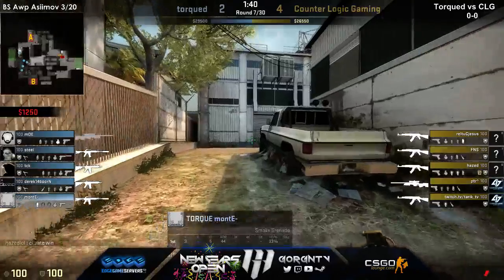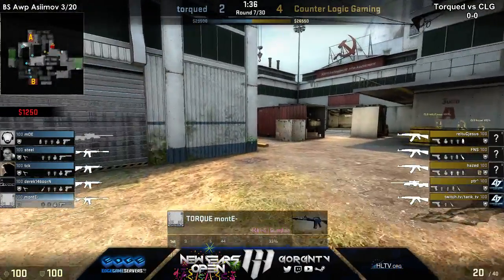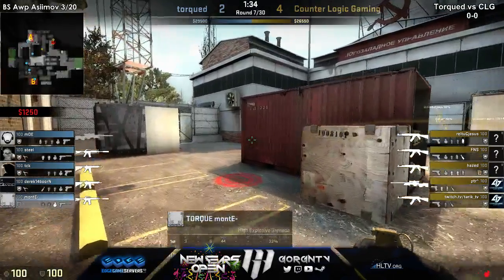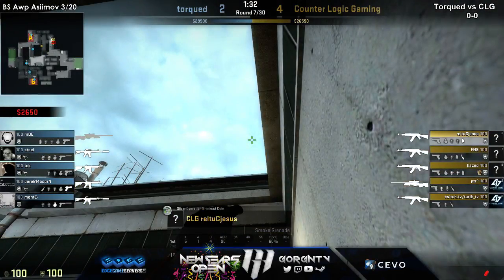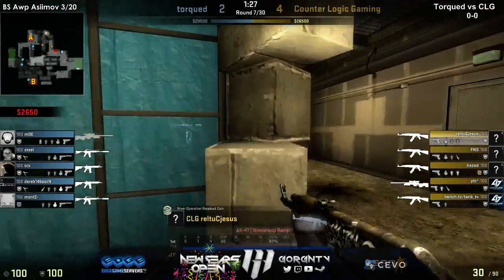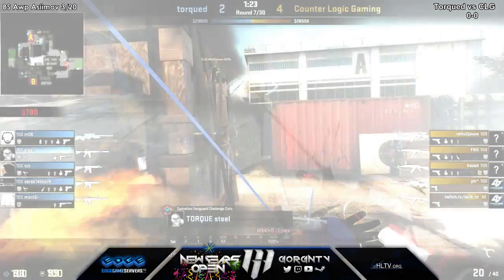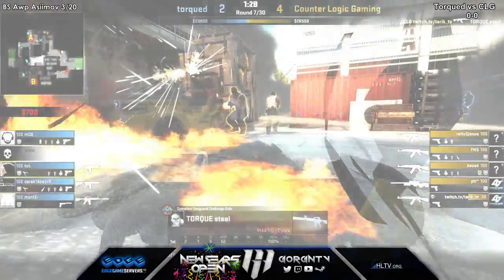Yeah, this is dangerous, real dangerous for Torque, and not as much for CLG, because as you were speaking about, the money from CLG is looking nice, and for Torque, not so much. They do have a full buy, and they do have the AWP, but I'm worried for them because if CLG wins this round, it's kind of like the opposite sides. They're on opposite sides right now as far as the momentum usually goes on this map.